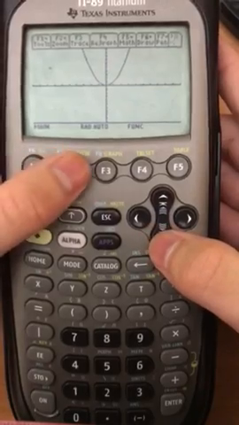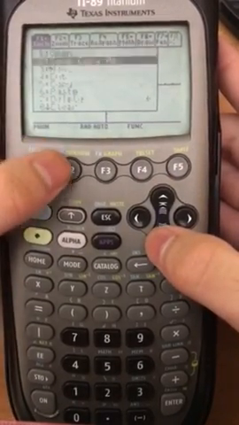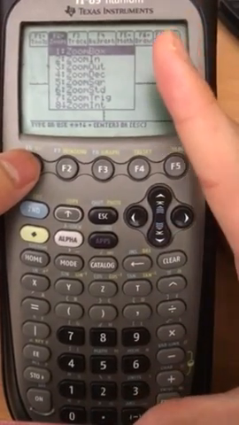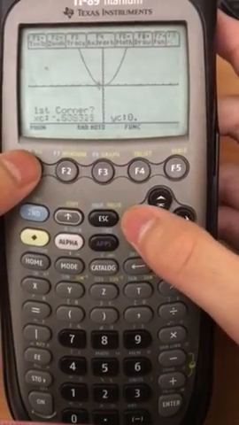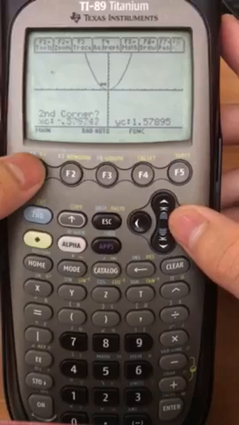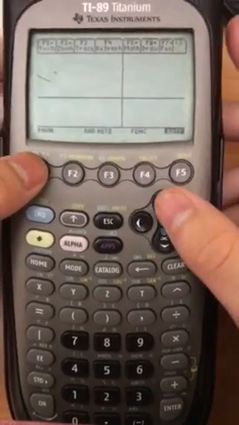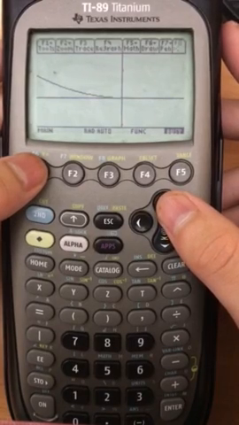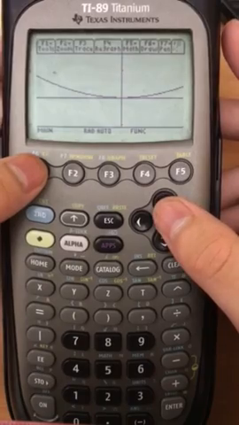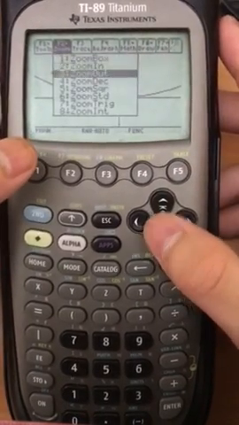So starting off with F2 zoom, because F1 is just open graph and save graph, we'll be starting off with F2 zoom. First is zoom box. What this does is it lets you assign a new window to view your graph in, which can be useful if you want to go into more specifics with your graph and have specific specifications from which you view your graph. Zoom box can be really useful for that.